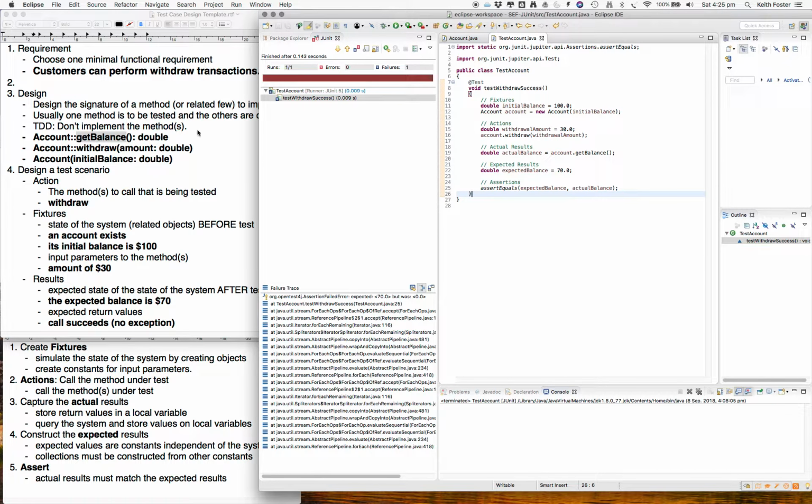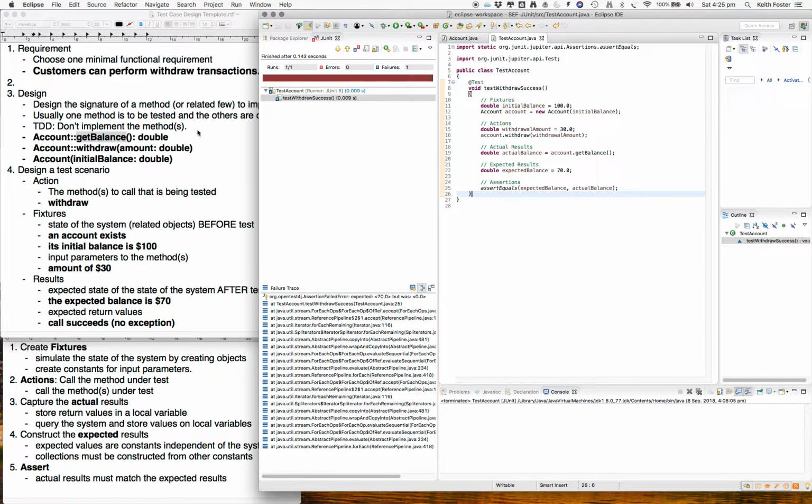The expected balance is 100, according to our scenario. That should remain unchanged. If it goes to -1, that would be a bug. So we want to make sure that that is going to work. So we need to capture that. That'll be the same as the other test. So we can get our actual balance from there. Let's copy and paste that.